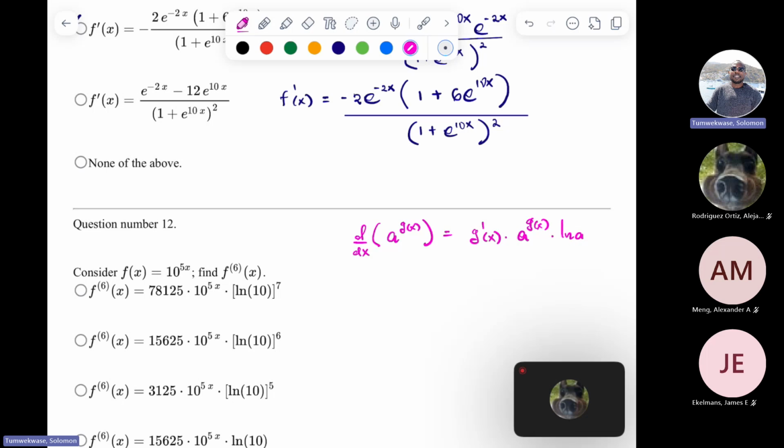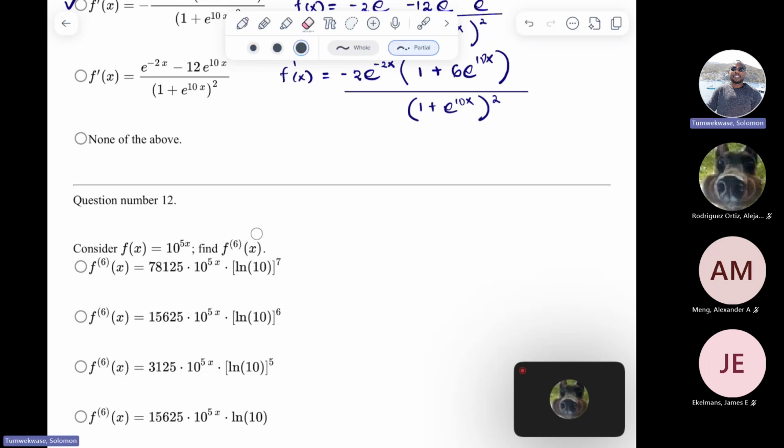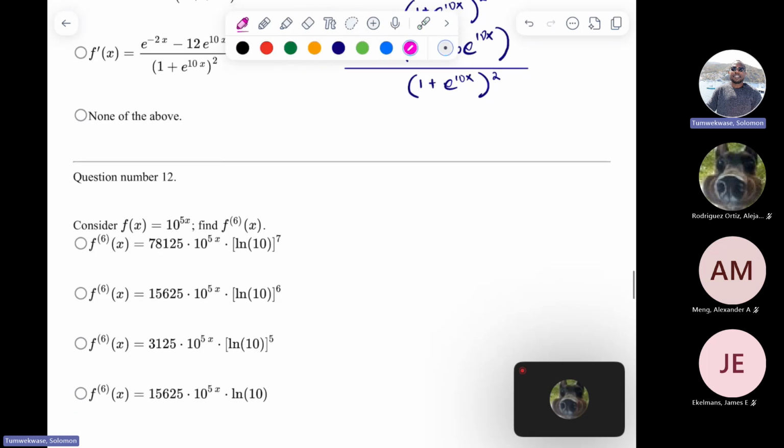Now, remember when you do this, this is the first derivative. If you wanted to do the second derivative, this business continues forever and ever. So this is asking for the sixth derivative. Of course, if you have the time, you can differentiate one by one until you reach the sixth derivative, but that is really hectic. So we can just take maybe 1, 2, a maximum of 3 derivatives, and you should be able to generalize what happens.